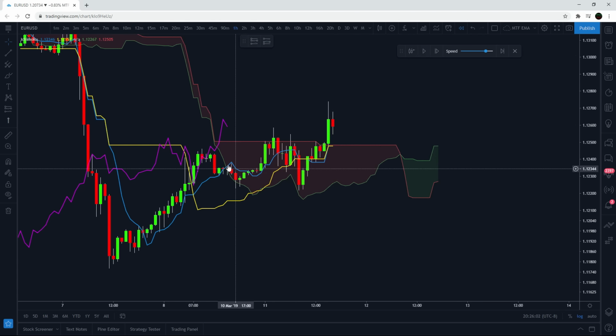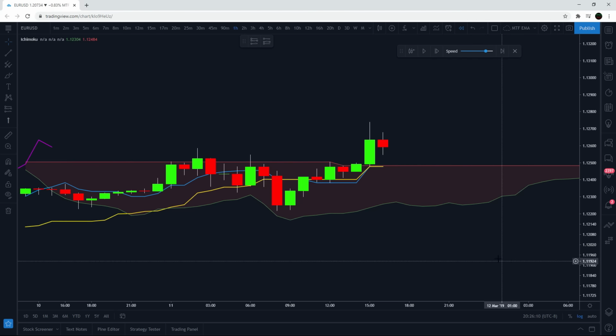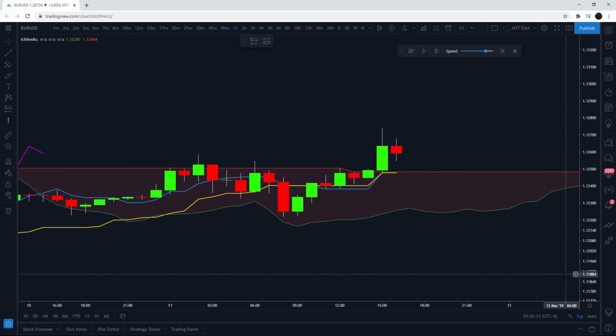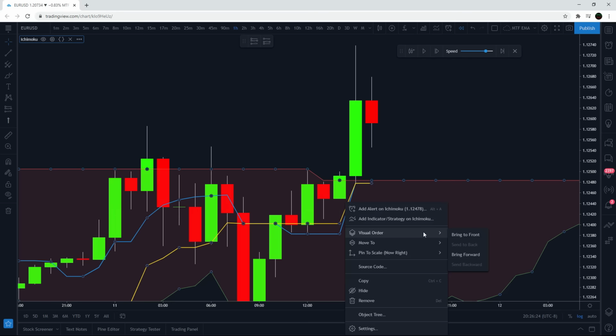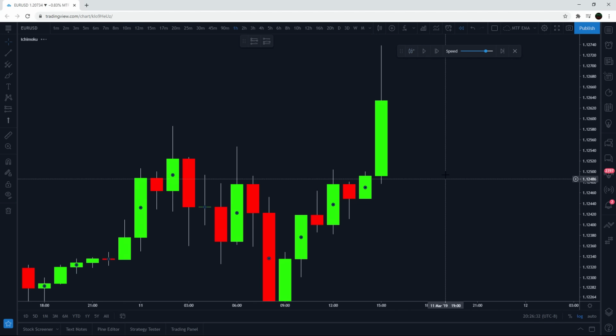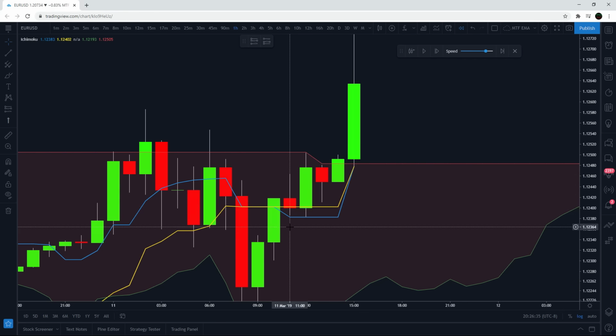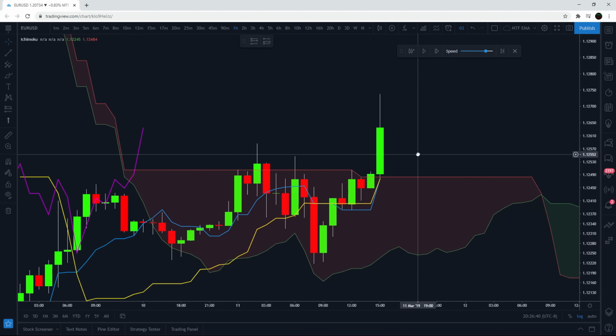All right, so now we have quite a few pieces of criteria being present. So on this candle right here, we have the green cloud, we have the lagging span above, and let's see about that conversion line. So it doesn't look like, bring these to front. Yeah, it doesn't look like it's actually above. So let me just pull this back one candle here and just see what it's looking like. Yeah, so conversion line not looking quite there yet on that candle. So we're actually still just going to wait.